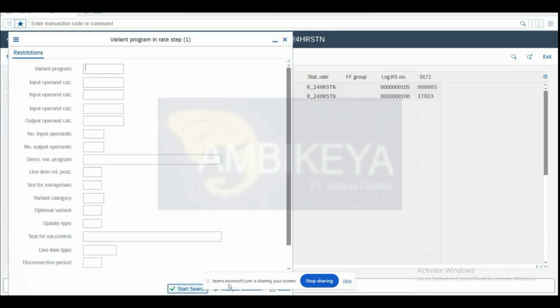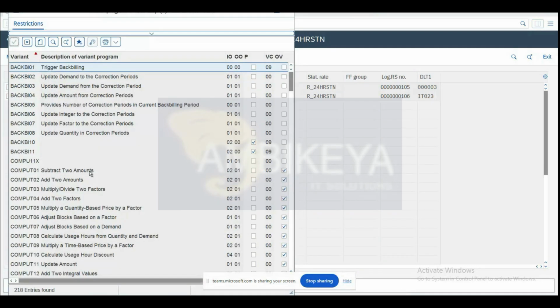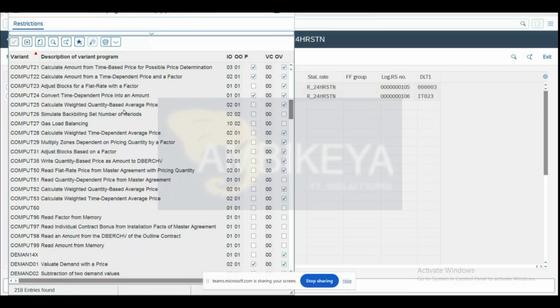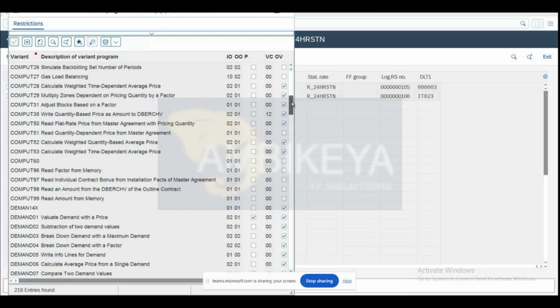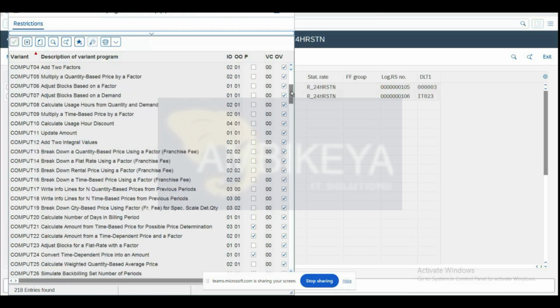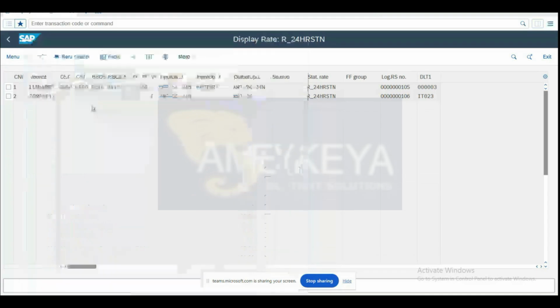You can create your custom variant as well, but 99.99% of the time, most of them use standard only, because SAP has provided everything as standard. Only about 1% create a custom variant and assign it here. I will just let you know what exactly this lump sum is.